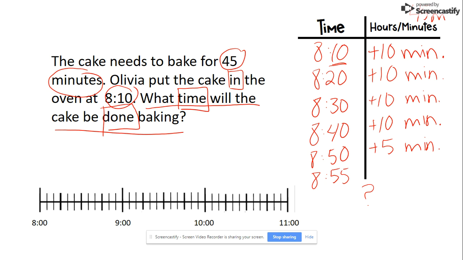Looking at this number line down below, the students will have to plot these times on a number line. So that beginning time is going to go at that second tick mark after the 8, because all those little tick marks are counting by 5-minute increments, just like a regular clock would. And then my end time of 8:55 would be 1 tick mark before 9 o'clock.